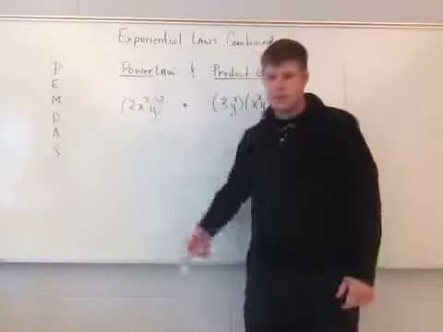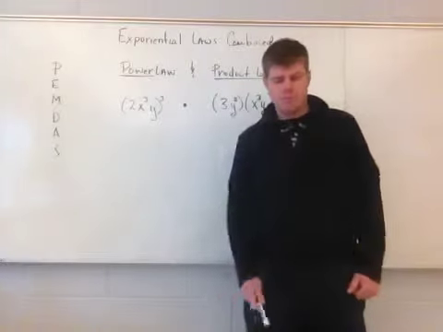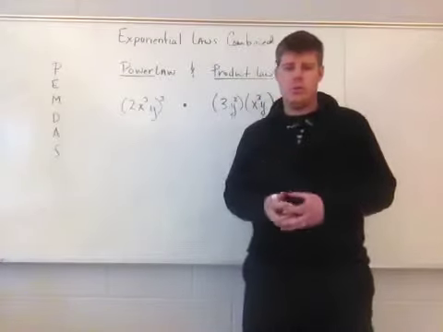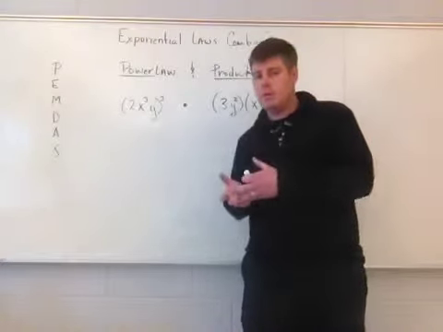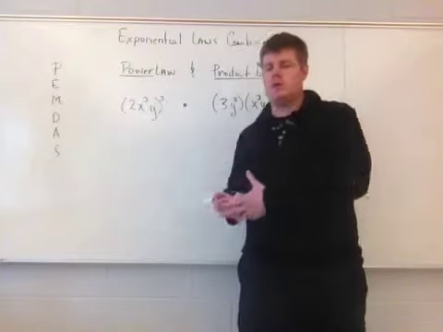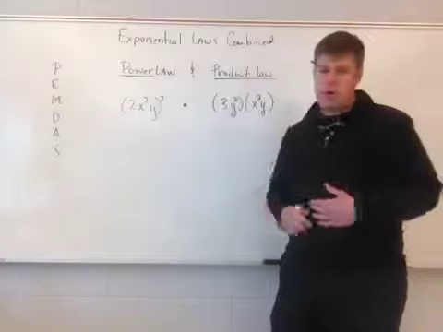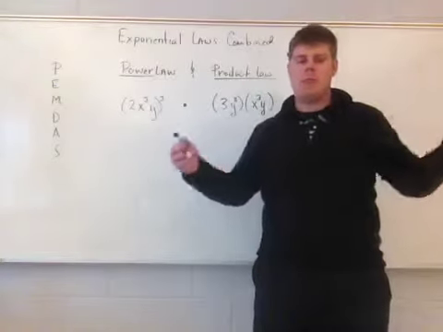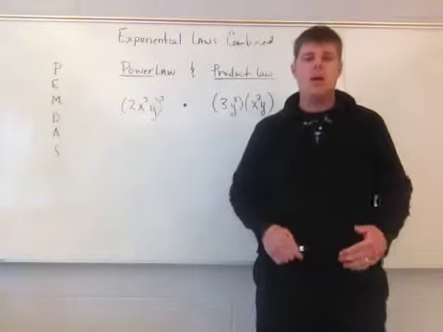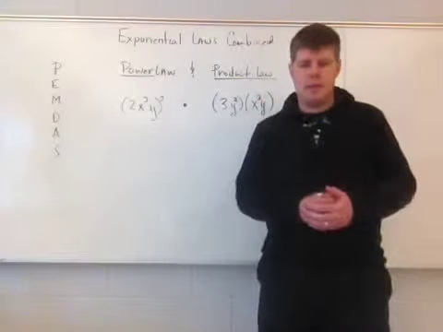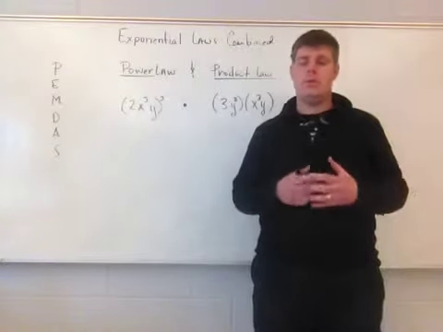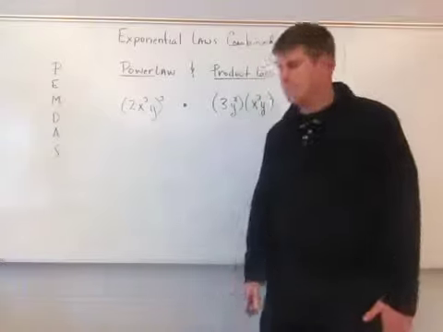So, as in prior videos, the power law states that if you take an exponent and put it on the outside of a group, then any exponent on the inside becomes a multiple of that exponent on the outside. The product law basically states that if you have like bases connected through multiplication, then you can add their exponents. And the only way you can do it is through that multiplication.